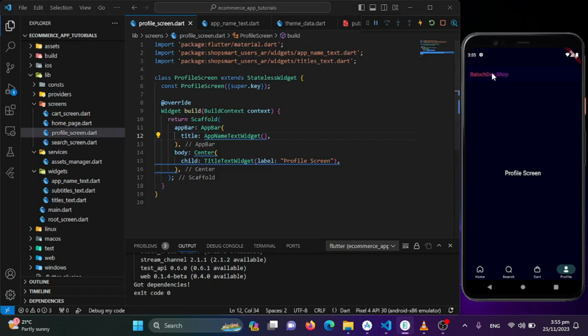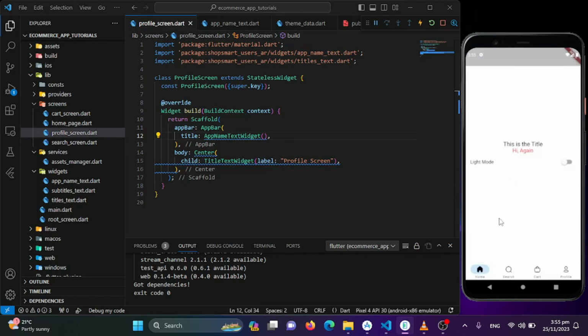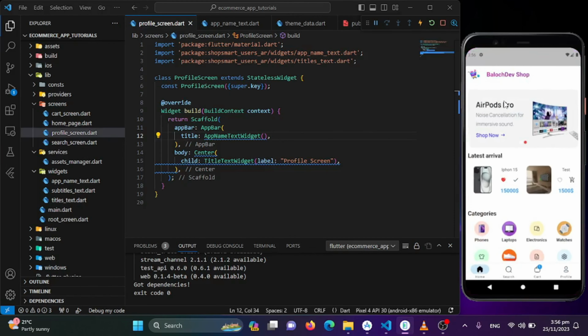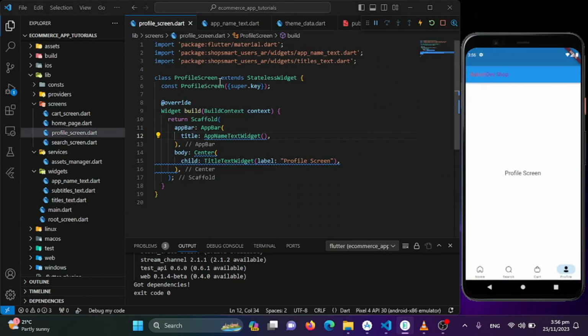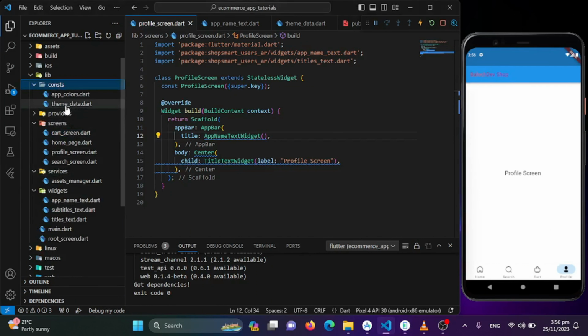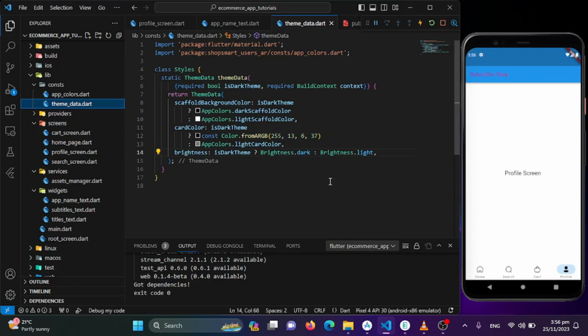So for that now I'll be switching to the light mode, and now you see a blue app bar in our application. In our actual application there is no background for our app bar, so we will be doing that. For that I will be moving to my themes section, which is here in the const directory, and here I will be defining my app bar theme.